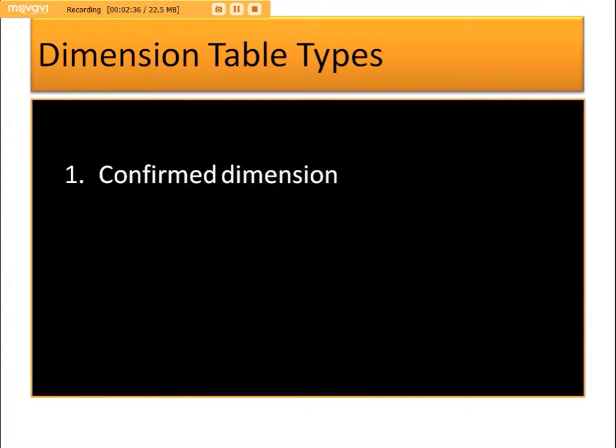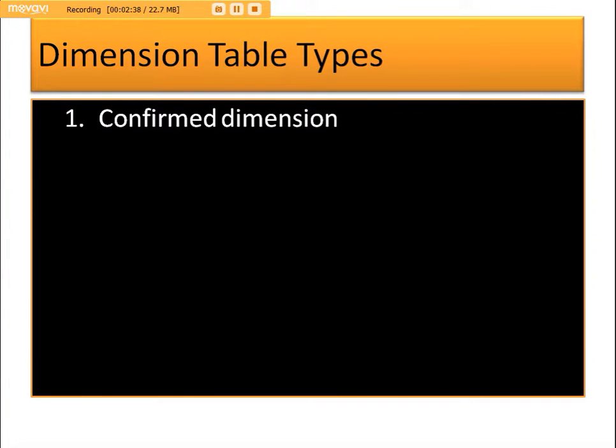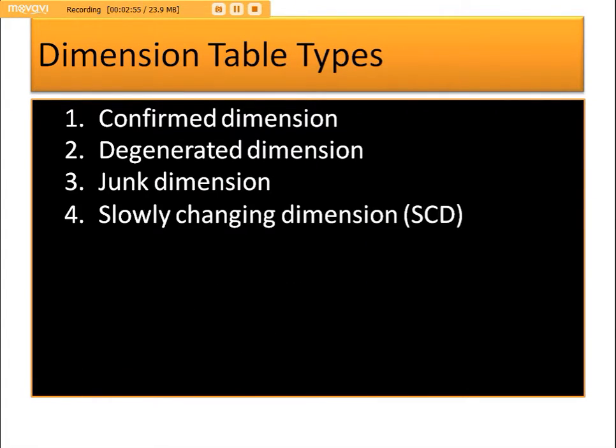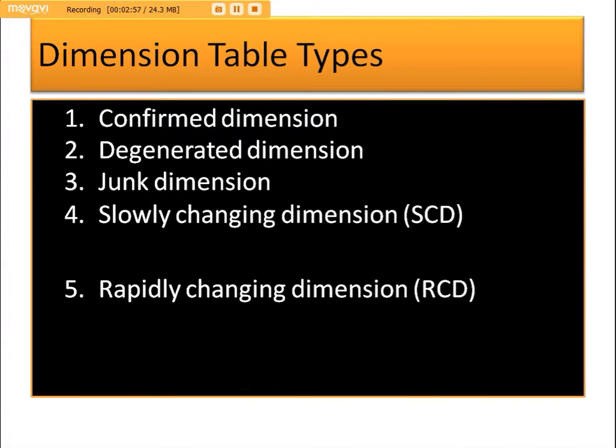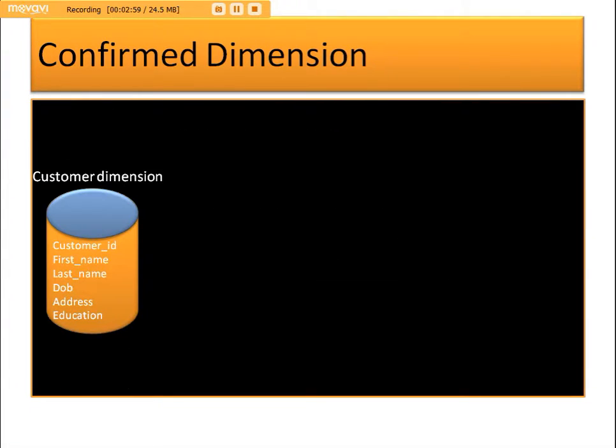So, dimension table types. There are different types of dimension tables based on the type of data available. The major types are conformed dimension, degenerated dimension, junk dimension, slowly changing dimension, and rapidly changing dimension.